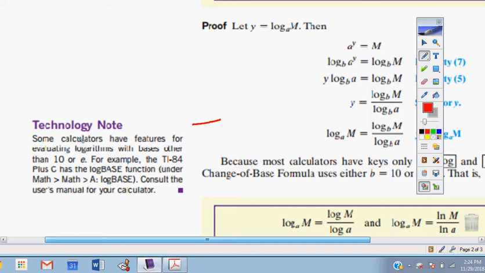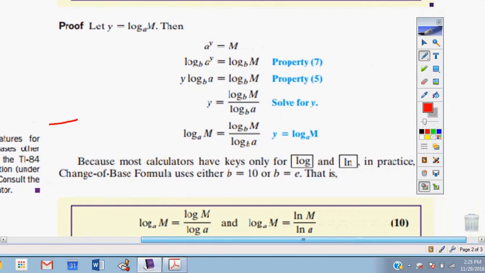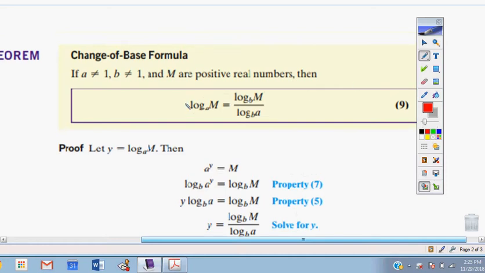Your calculator, it says some calculators. Your calculator now has the ability to go to any base. When you hit log on your calculator, the Inspire, that is, it already asks what base you want. Well, it didn't used to be that way. You could only do base 10 or base e. So you actually needed to do something called change of base just to put it in the calculator if you had a different base. So we don't need it to put it in the calculator, but the properties of change of base are still important and they can help us solve problems and apply logarithmic problems.